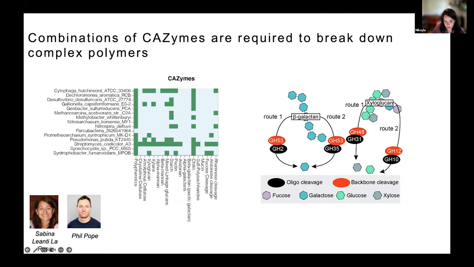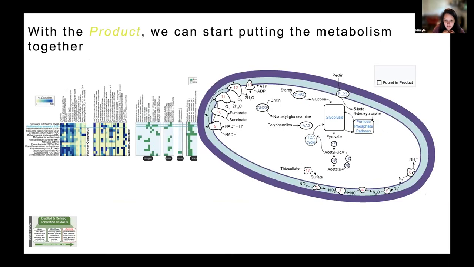This is the same for xyloglucan. So anything here actually requires two glycoside hydrolases to call it a positive. And we really wanted to do that to minimize false positives. And I think that is the best explanation for that. Okay. And then I'll take questions at the end because I realize it's a lot of information.